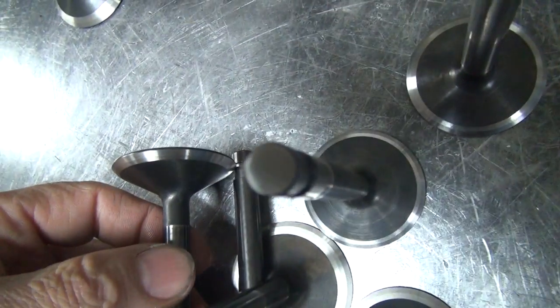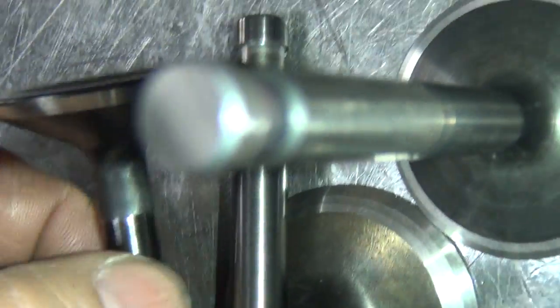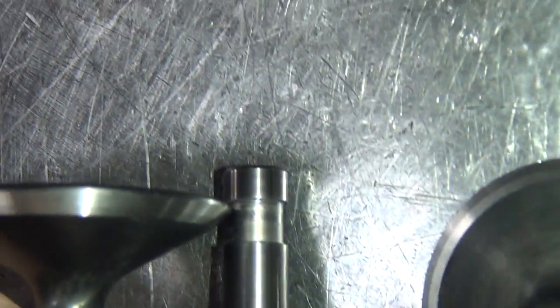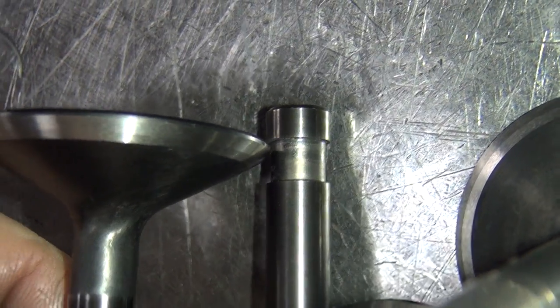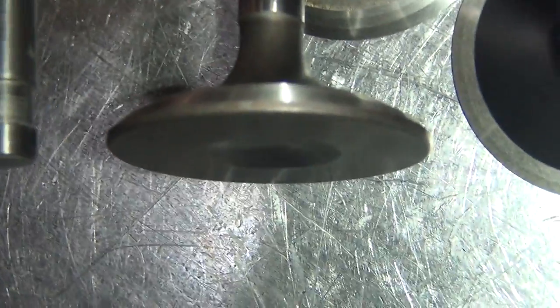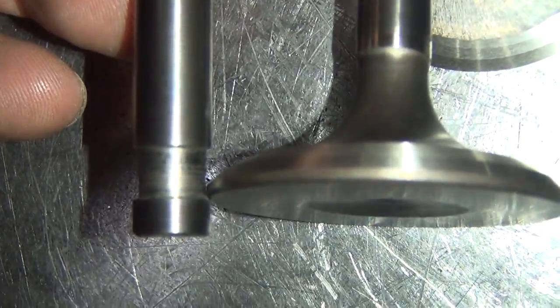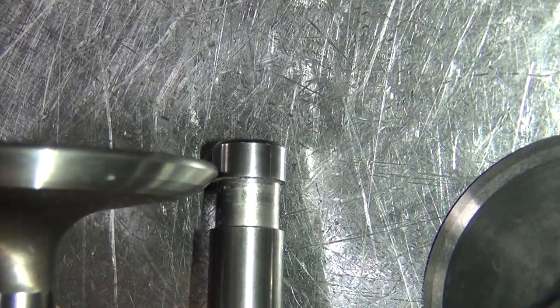I don't know if you can hear the difference there. See the difference? See the overall length change? Getting some light on it might help. So you can see how the valve's longer. That's what the intake valves are. So this here is an intake valve. You just line them up on that side and then check it on this side. Where did it go? And you can see how this one here is the same length.